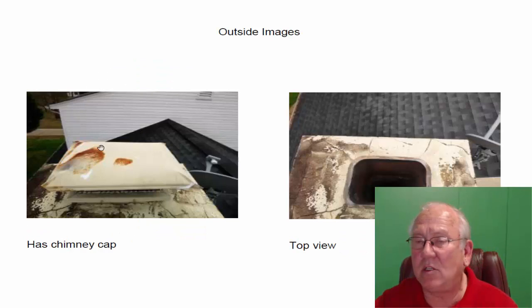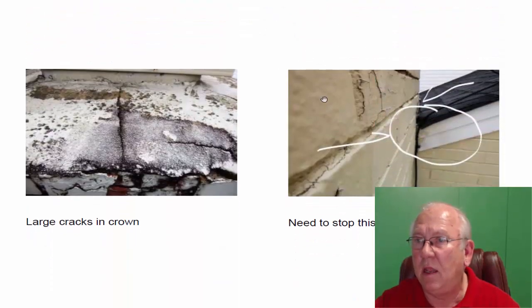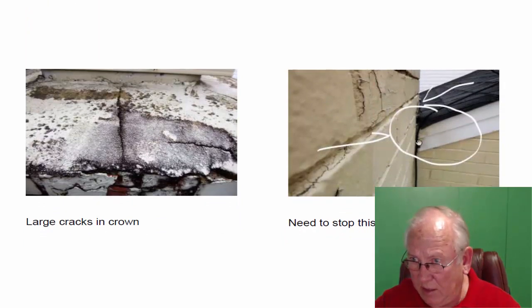Outside, so we've got a chimney cap here that's starting to rust a little bit. When the house is painted, when the chimney is painted, that can be painted as well. That chimney cap's pretty heavy, and it'll be with you for a long time. You can see all the cracks up here in the crown. That's where that water's just pouring in. That and this silly little area right here that the dish people, when they ran the cable, they pushed these shingles over here like this, and the water cascades down onto the shoulder, and it's allowing water to get in. All of these areas here are allowing water to get in.